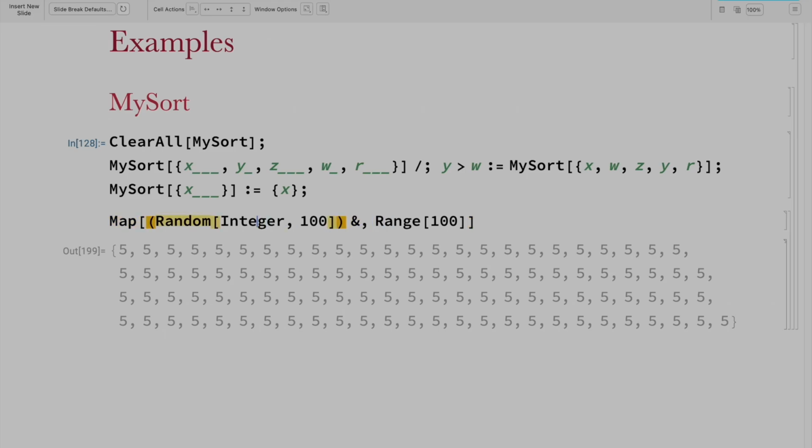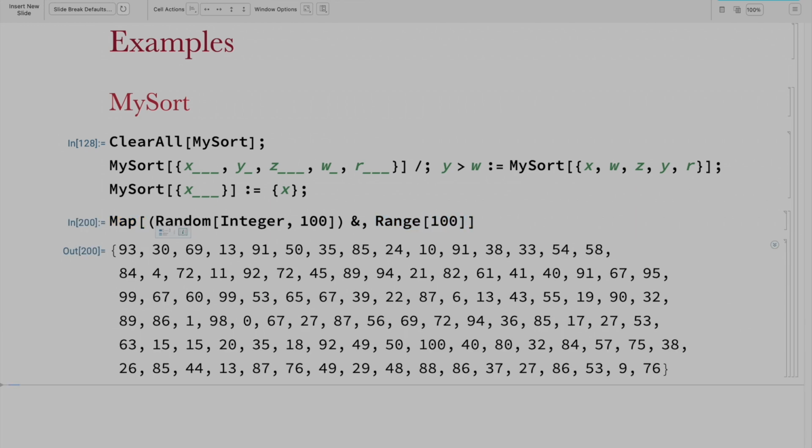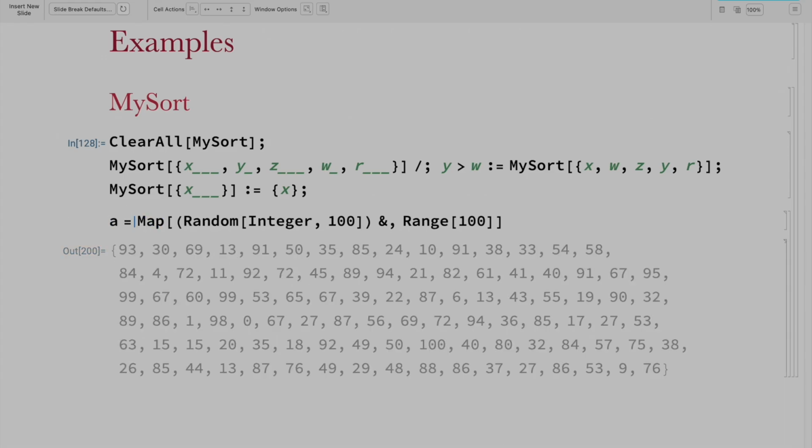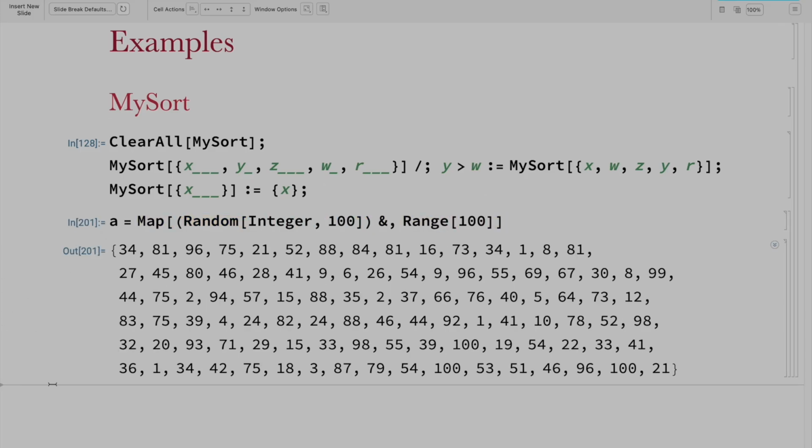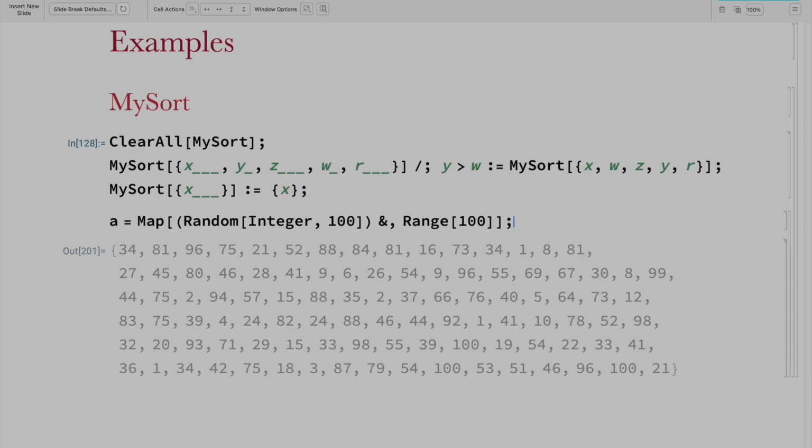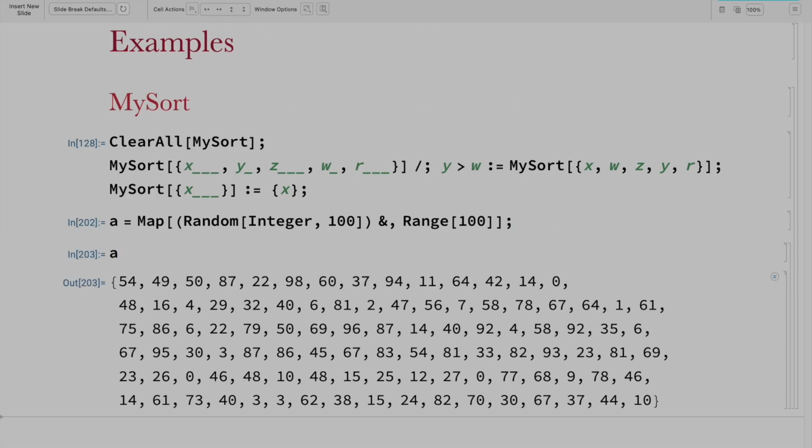This maps this function into this array, and this gives me this random array. I can put it in a variable, in a symbol, put a semicolon, and that's my random unorganized array.